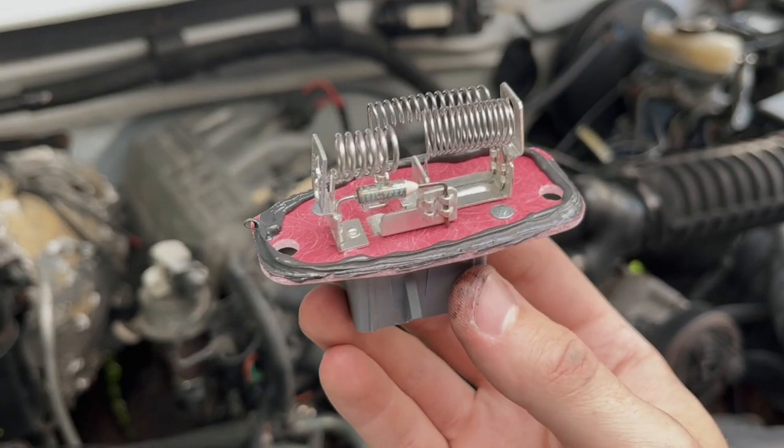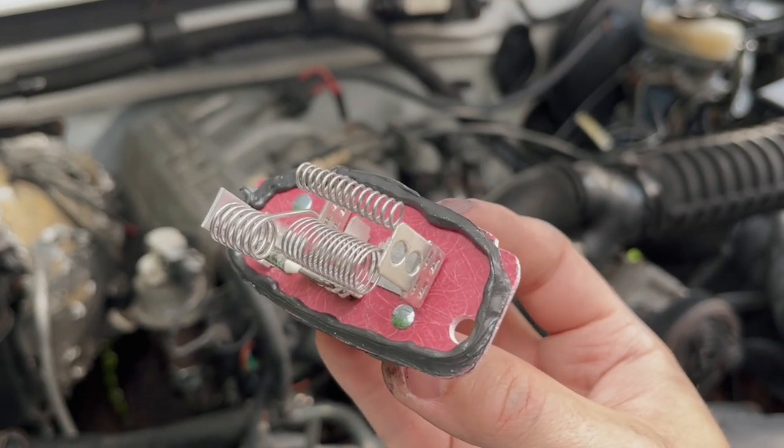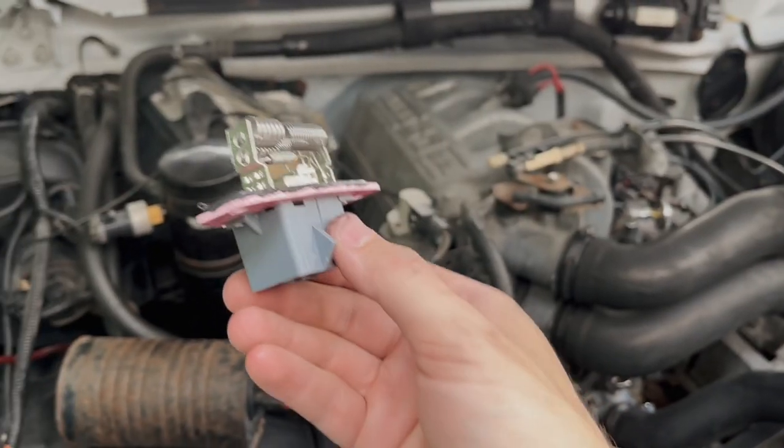I actually like to throw a little bead of RTV around the outside. This step is 100% not necessary — I've got reasons why: if your threads don't look so good, you're basically gluing it in there. Also, this engine's exhaust smells like Bigfoot's dick, and anything I can do to keep that out of my nose, I'll do.